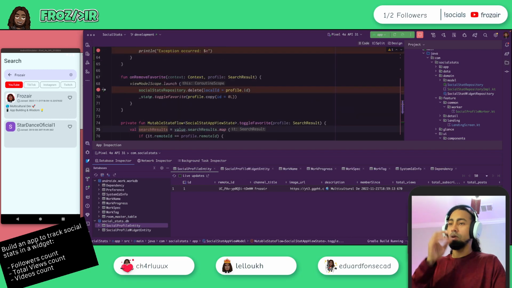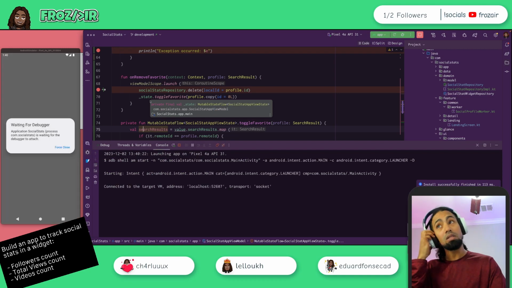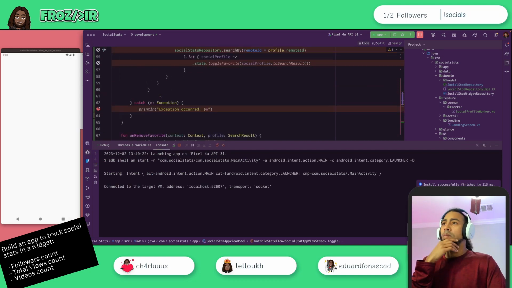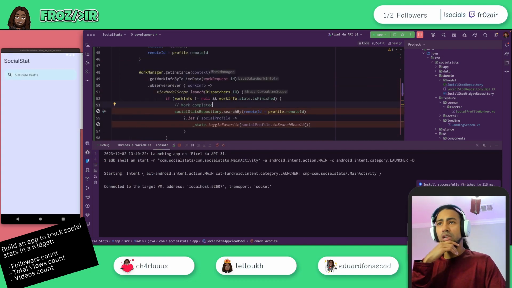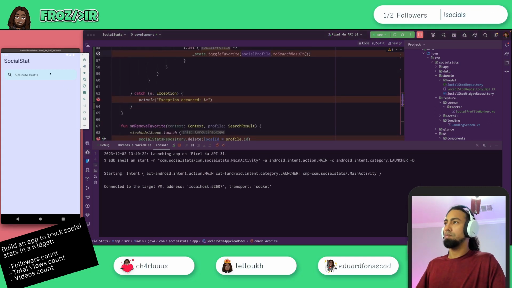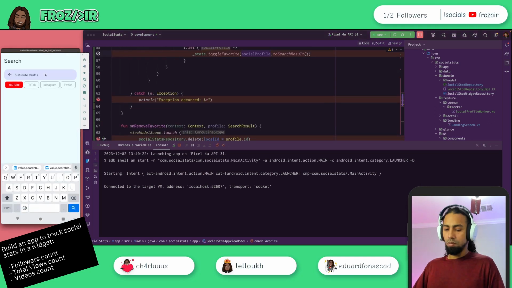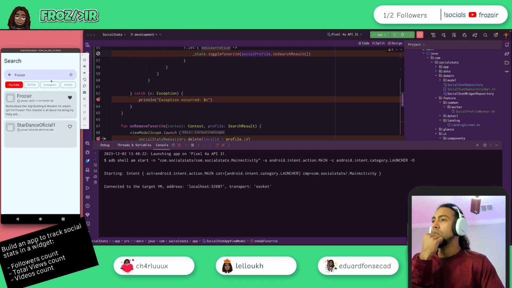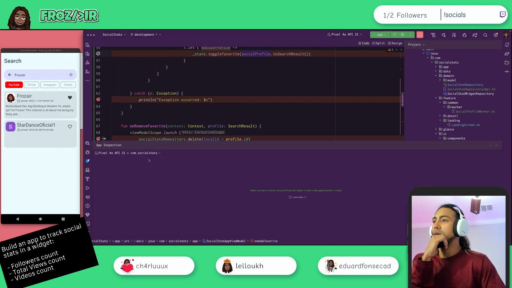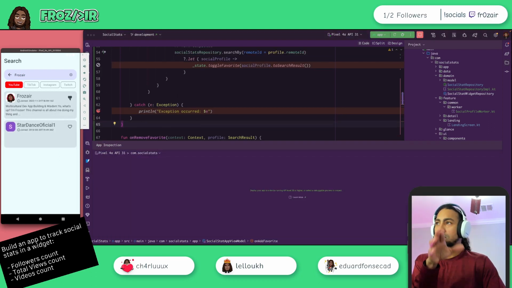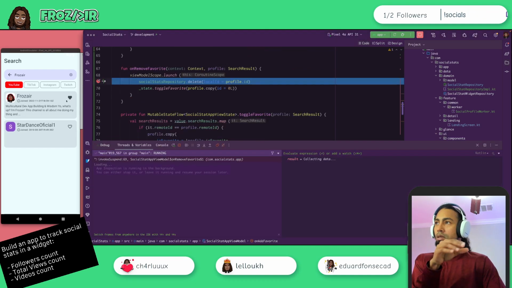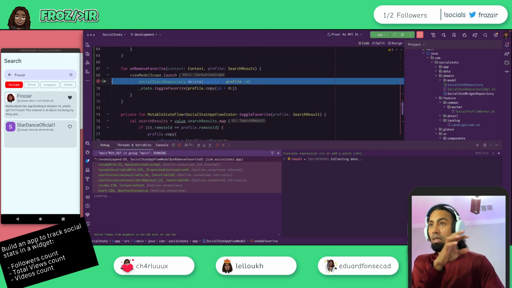I don't understand what's going on as far as why it's not toggling, but it should hit the search by, which should hit this toggle favorite. So I don't even need this breakpoint here. I just need this one. And I want to see what social profile looks like. Okay, look at app inspection. It's already in the database, so let's delete it. Right, so we don't need to worry about delete. Delete is already working.